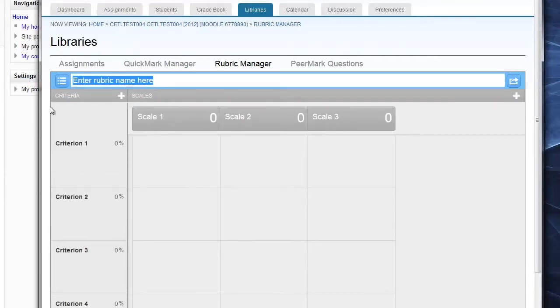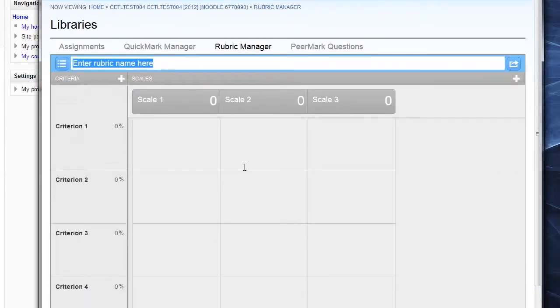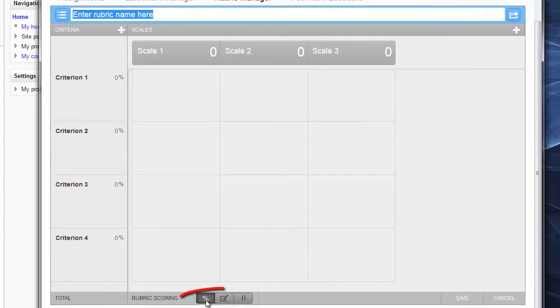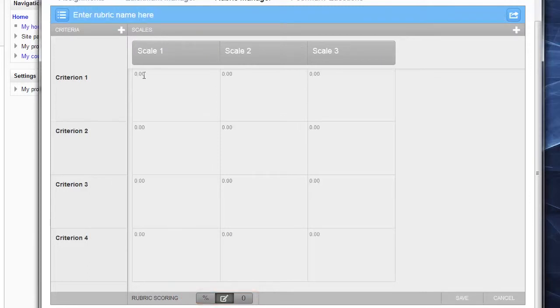At the top here you would enter a name. At the bottom, the three different methods of scoring. You can see standard rubric, which is a percentage, the custom rubric, which means you can enter in values, scores for each cell, and finally the qualitative rubric, which doesn't involve any scoring. I'm going to choose the middle option, and I'm going to say maybe that this cell would be worth 5 points, this cell would be worth 4 points, and so on.